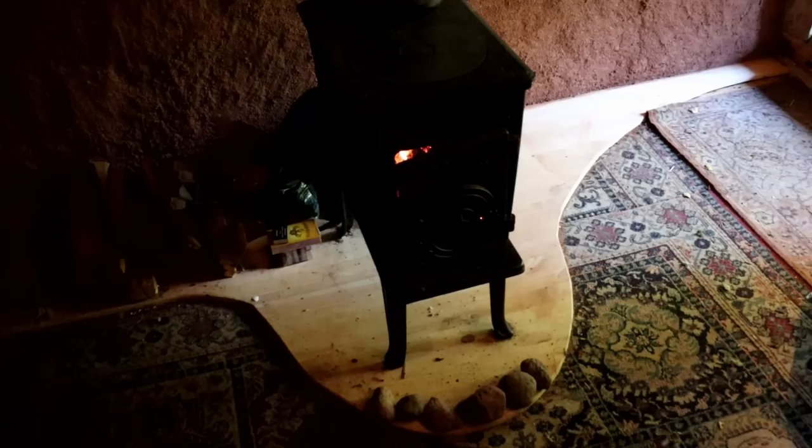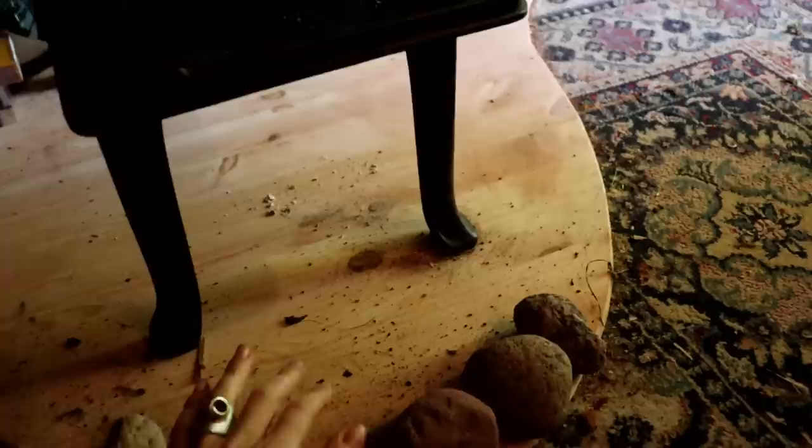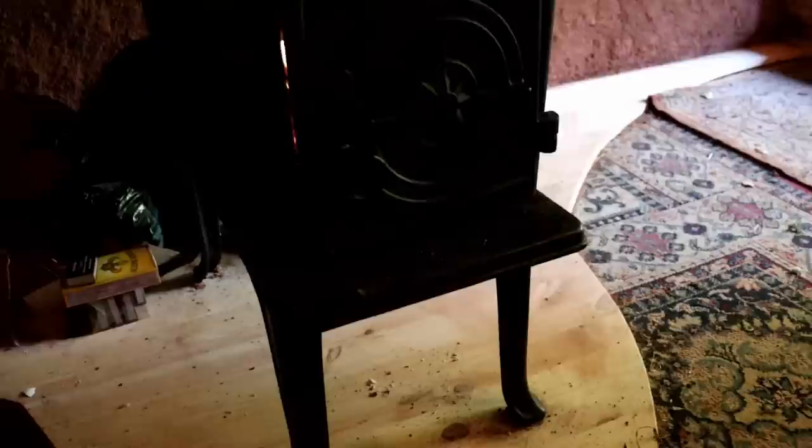We made sure to install this little stove. It has been working really nice and fine. This here we will have to finish off later. Maybe we're gonna do an edge of stones and give the wood a really nice protective color and layer so it doesn't look so new anymore.